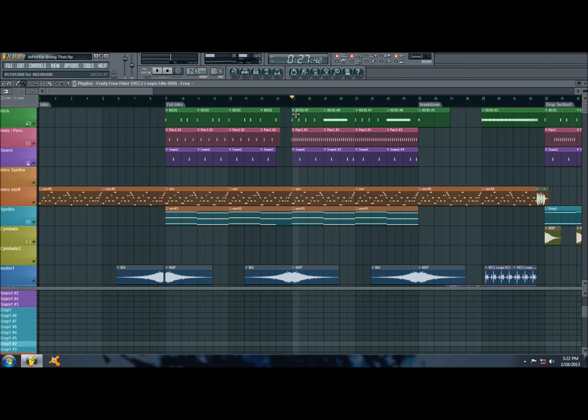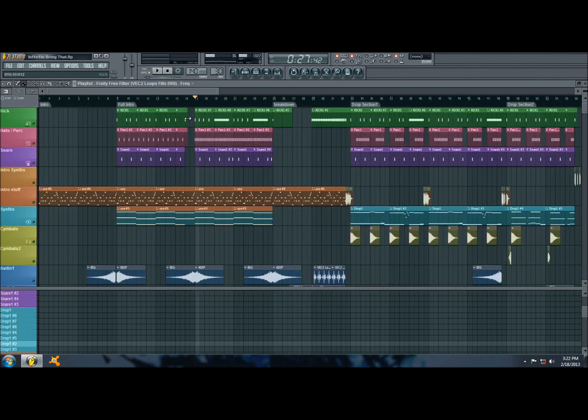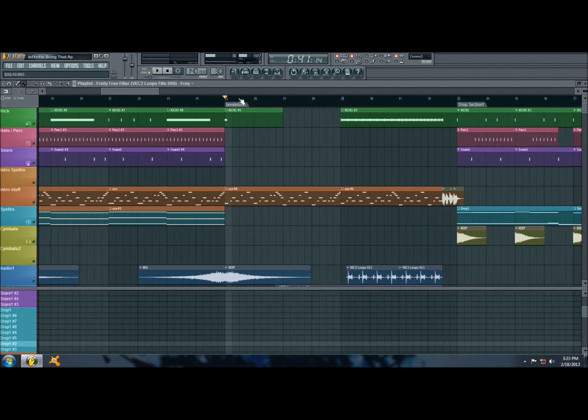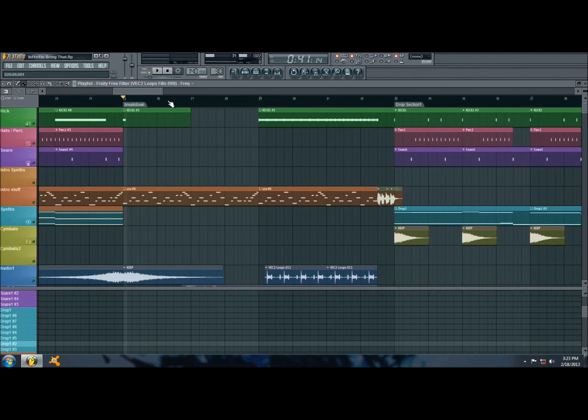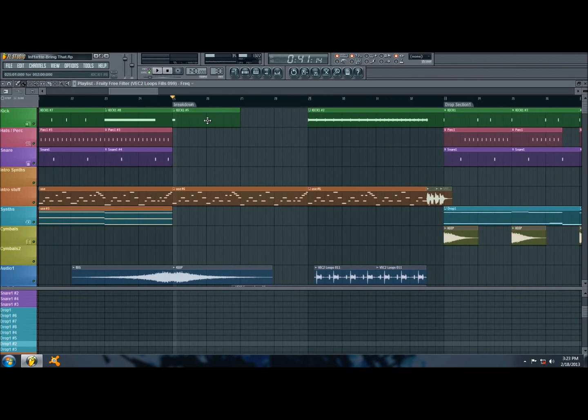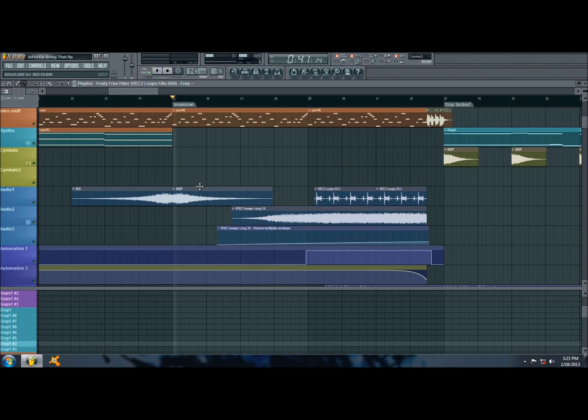So I'll have that going, my intro-ish, till the end of 24 bars, where I'll have what I'm calling the breakdown, which is basically breakdown build-up. I'll stop the drums and cut out the backing stuff, and it'll be just the one synth playing the melody, some sweeps here, the main riser going up, and a little build-up thing.